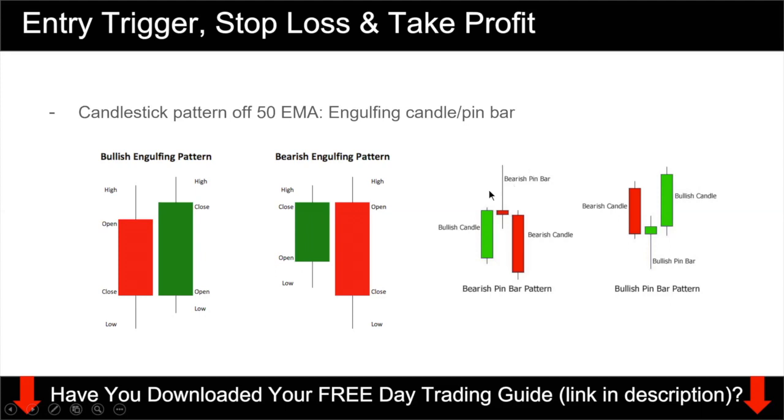A pin bar, on the other hand, is just a very long wick candle, but in the end it closed back lower to show that there is strong rejection of the level. Again, I do not want to go into too much detail because all this is provided in the 3-day trading guide. I'm going to assume that you already understand how to read candlestick patterns. So your entry will be very simple. The moment you see any of these candlestick patterns, you can enter the trade.